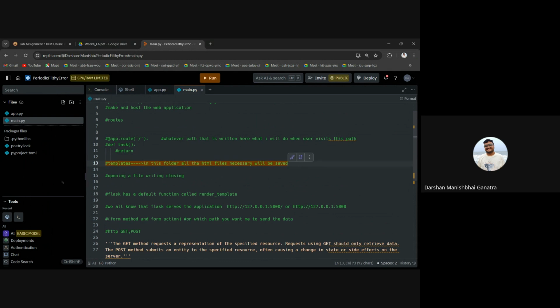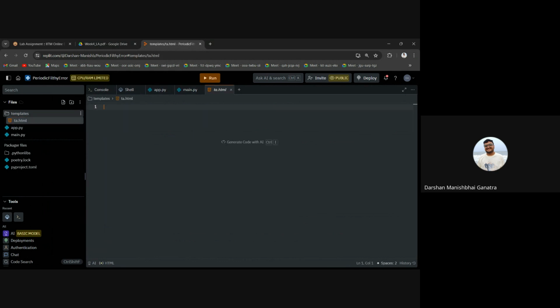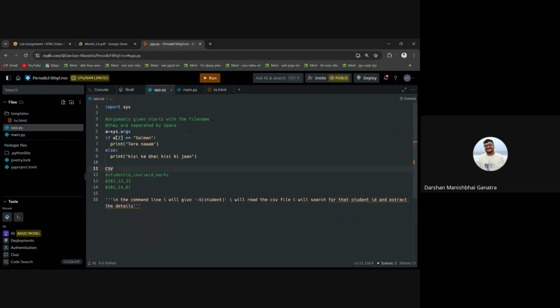Suppose my application is app.py. I will make one templates folder like this and create one file in it, say create.html. So this is my HTML.